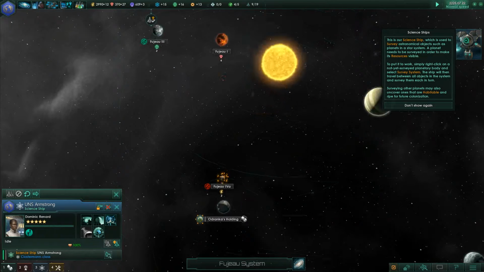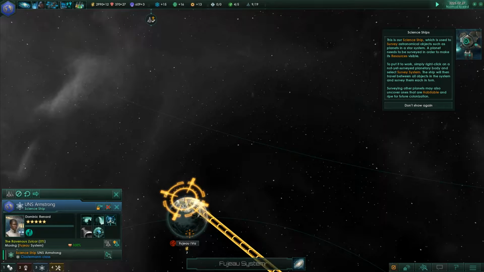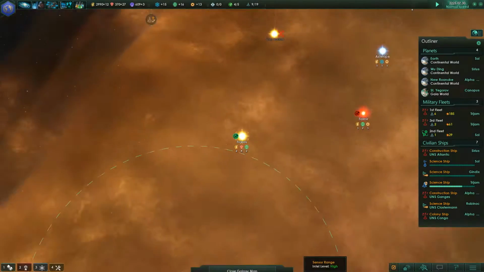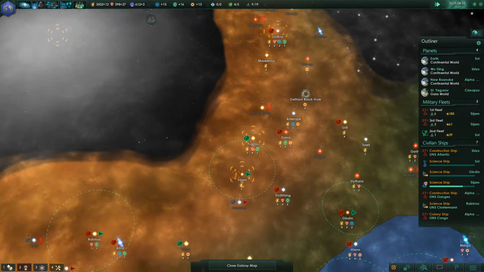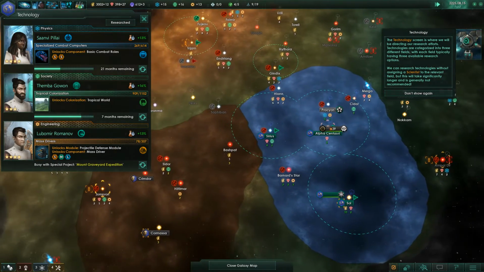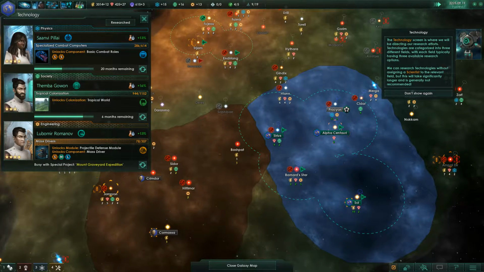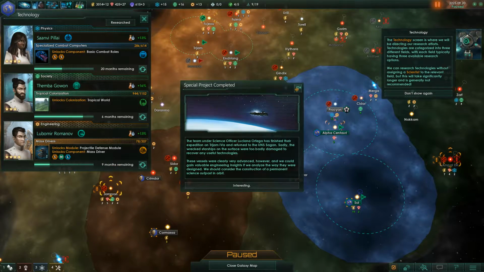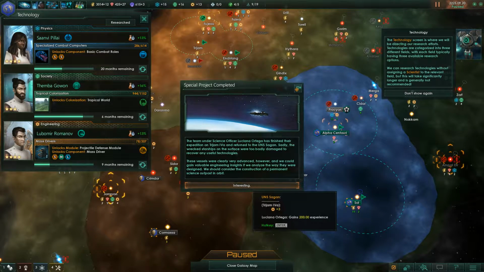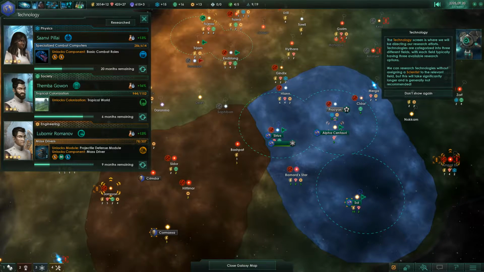In this orbit here we've got a special project that we're going to focus on. So I'm going to go after that special project with that ship, and hopefully that will be done in not too much time from now. Let's see what happens here. It's 7 months remaining on our society research. Special project complete. And again, we are focusing on another special project. We gained experience with our scientists, as well as discovering a world where there's interesting research that could be done.